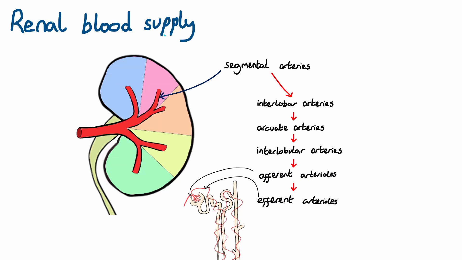These then form peritubular capillaries, for excretion and reabsorption of waste and nutrients. From here, blood is drained from the kidney in the respective veins, where the deoxygenated blood eventually reaches the inferior vena cava.